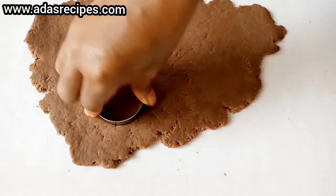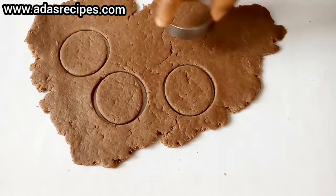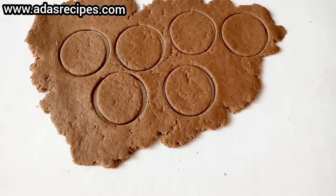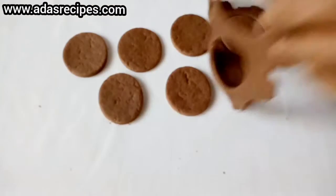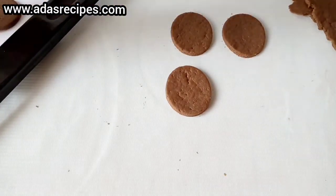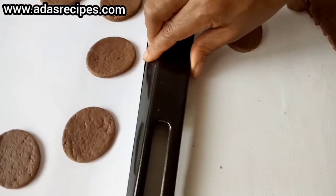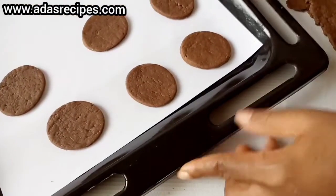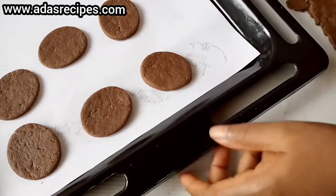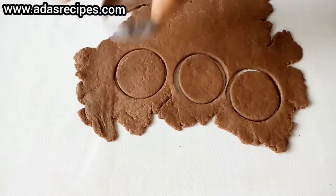Then next, with any cutter of choice, you cut the dough into your preferred shapes. So I'm using a circle cutter. So next, place it on a baking tray. Repeat the same process.